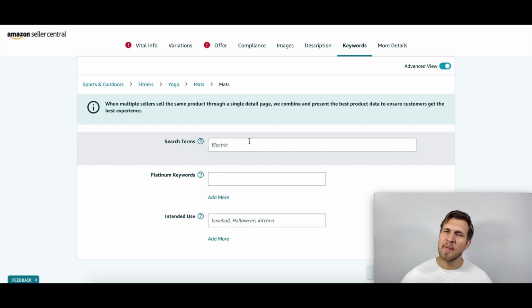Okay, and also just a very good pro tip, so to speak, is to make sure to use kind of vague words as well, such as women's gifts, exercise gifts, things like prime or cheap, and various of those sorts of words, because people may type in, you know, gifts for women, exercise gifts for women, or cheap yoga mats and stuff, and you want to make sure that you are listing for those keywords as well.